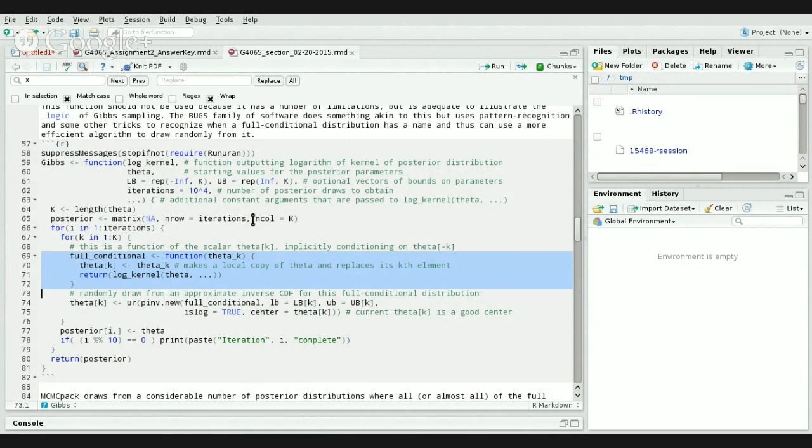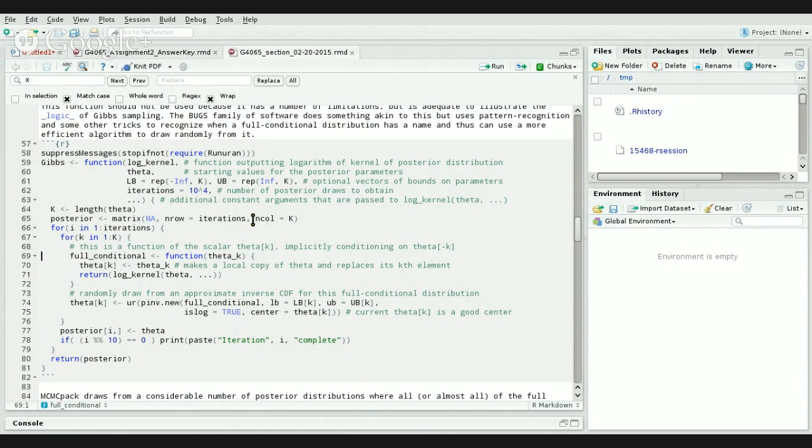That's the step that I meant, actually. Oh, how you define the full conditional. Right. So the kernel of the full conditional distribution is basically just the kernel of the posterior regarding every parameter except the kth as a constant, taking it as given. So the full conditional distribution could just be a function of an unknown scalar. In general, MCMCpack is going to be more clever here and do whole vectors at a time, but this is the sort of brute force approach.